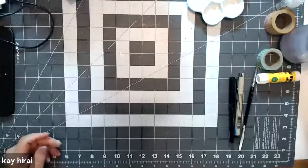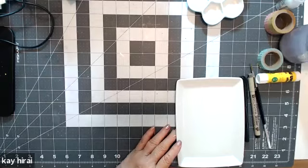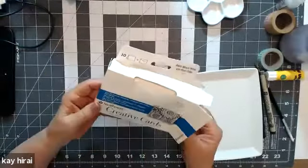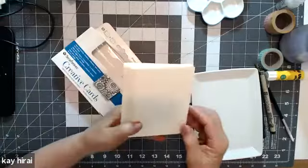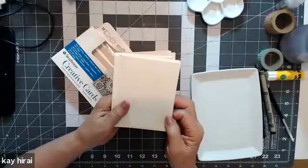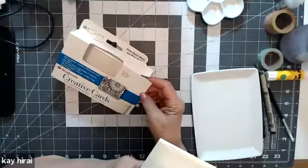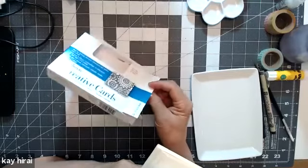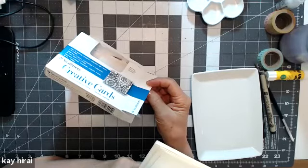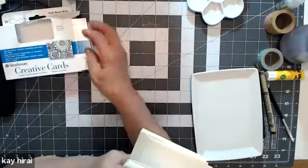So they always look best, I think these cards look best on a, where did I put it now? Oh, here they are. I had this box of cards that I bought, Strathmore Creative cards, and these are the smaller ones. They're smaller than the regular cards. It was A4, I think this is A2. Let me see, this box does not say what size it is. 10 blank cards, 3.5 by 4 7/8. Yeah, so this is just the smallest size card that I always talk about. It's not the regular size card.